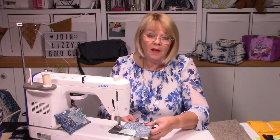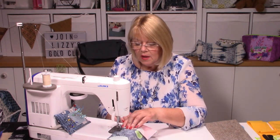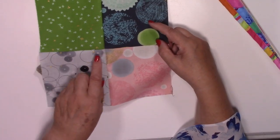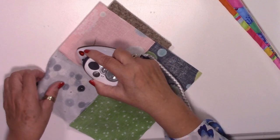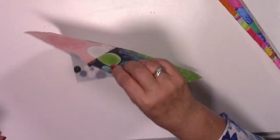Because these are pre-cuts, they're so accurately cut — cut by machine — it makes everything a little bit easier and gives precision. If you've got a five-inch die in a die cutting system, use that and you'll get that accuracy too. If we look on the overhead you can see the point is absolutely perfect. I'm just going to push that seam over and give it a little iron. There is our little four-patch done.